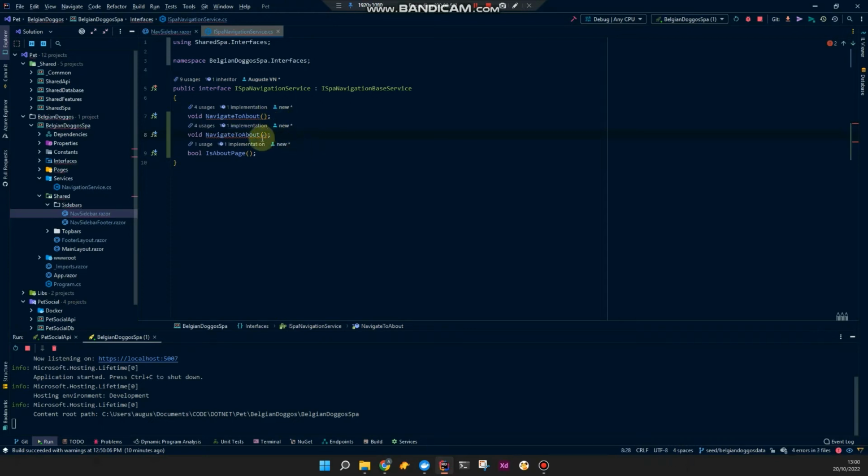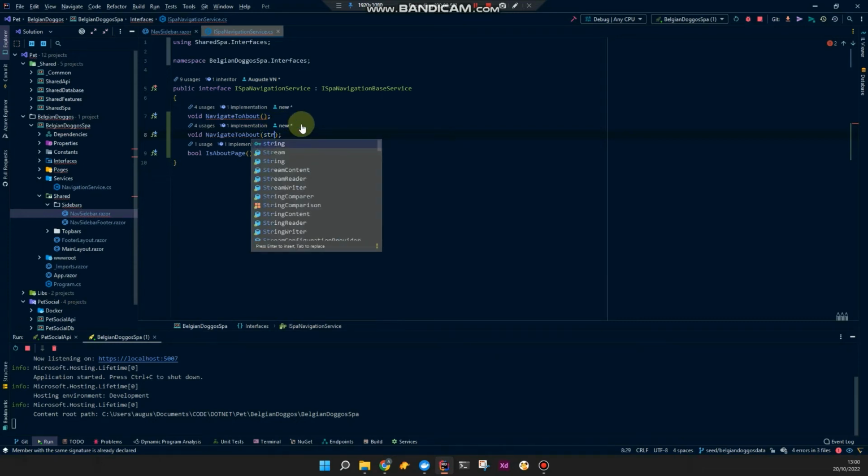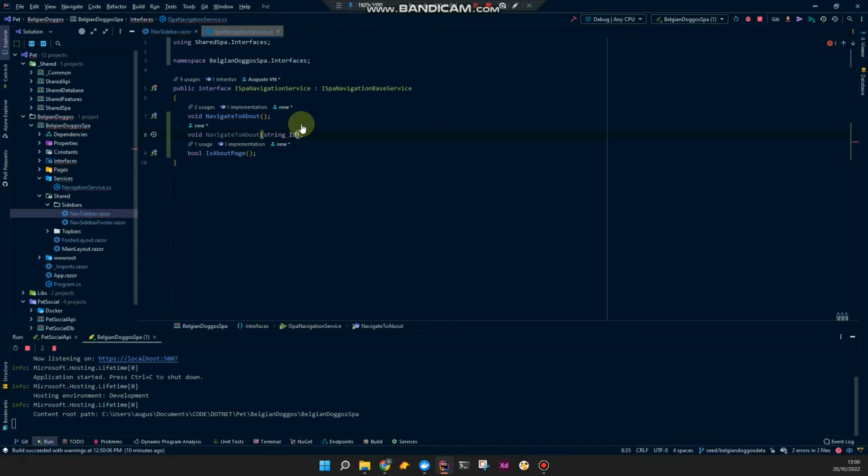And I would either just have an extra parameter like, let's just work with strings, but ID. It also could be a GUID, of course, or an integer or something else. So you could do it like that. So you're kind of overloading the method with an extra parameter, or you could really say navigate to about detail something, however you want to call it.